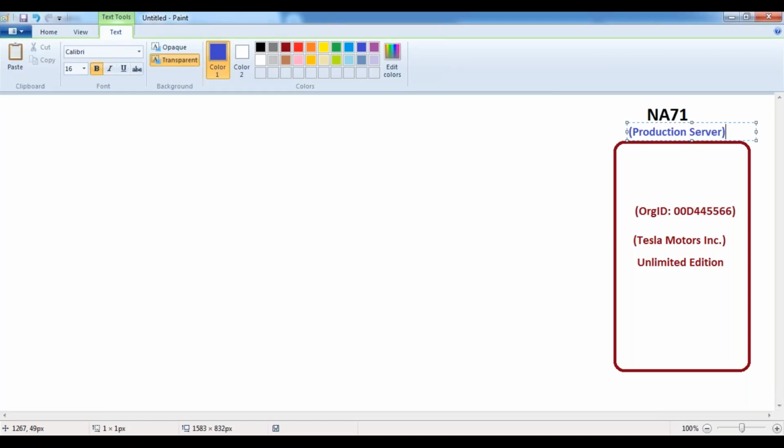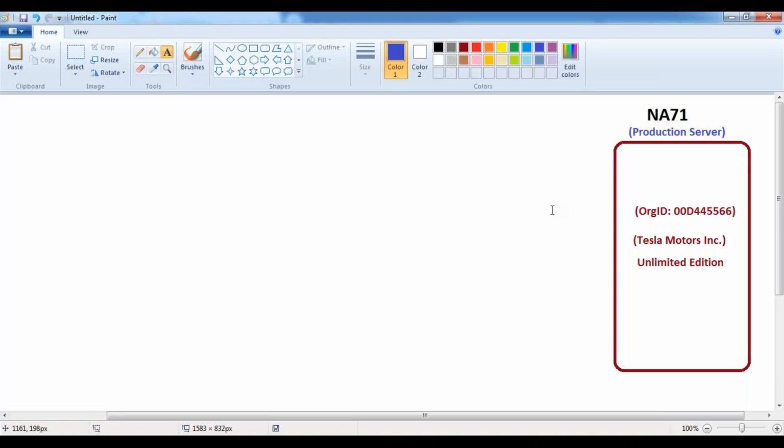It's a production server. We can't play with the production. We can't develop the application. We can't do the testing in the production server, because if something went wrong, if something happened, then automatically production data will be lost.